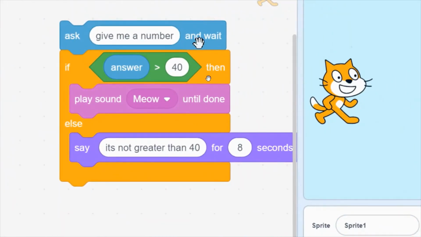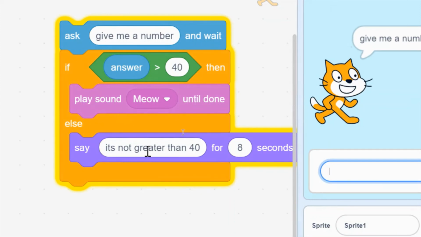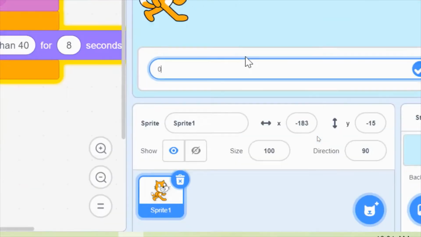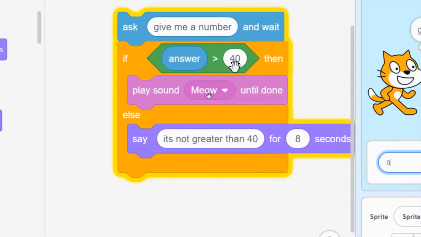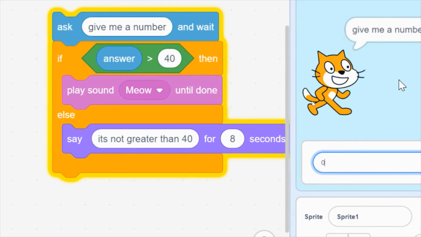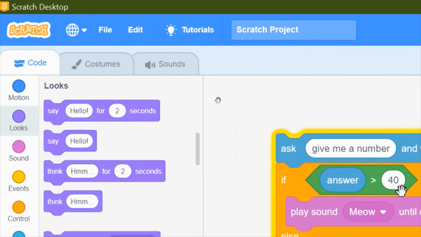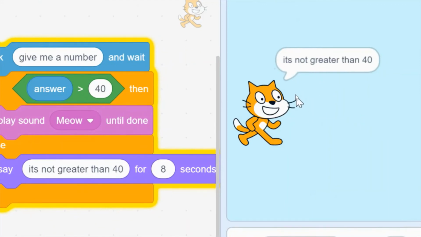And again, play again. Now we want to execute the false part. Enter 0. 0 is not greater than 40, so it will go to the else part, which is the false part. What should it do if the condition which was set here has become false? 0 is greater than 40? No. Instead, it will display a message. It's not greater than 40.